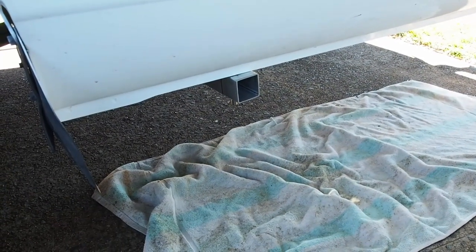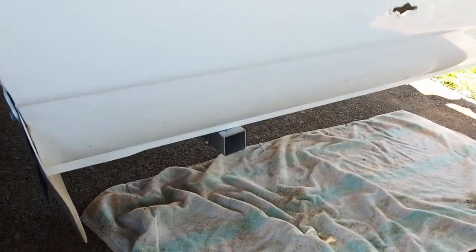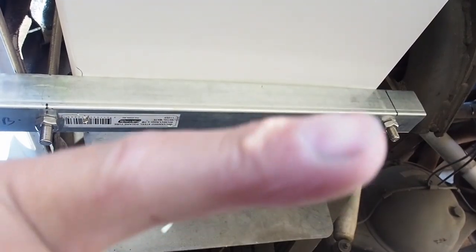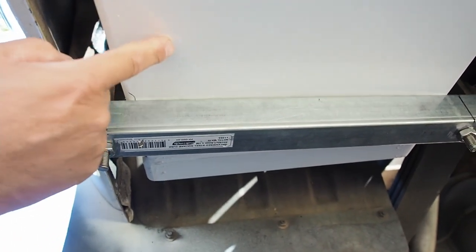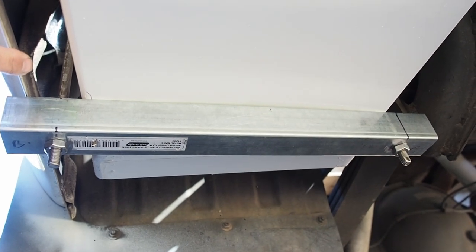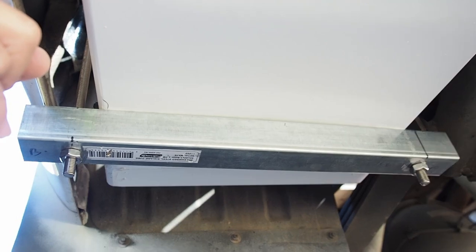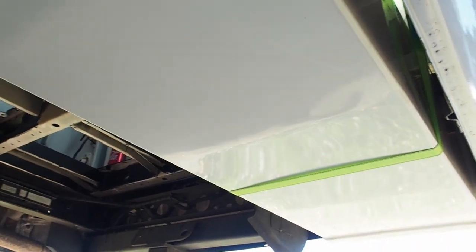Yesterday I was able to get in one of the cross members but it's sticking out from the van a little bit. So today I'm going to cut off a bit on the edge so it'll move across and also cut off a bit here so it'll fit behind this lip of the van. That'll also allow me to push the tank across just a little bit so I've got more room, because the outlet is now on this side which I've been able to miss with my threaded rod since I moved it across. Then I'll work on the other two cross members for this tank.